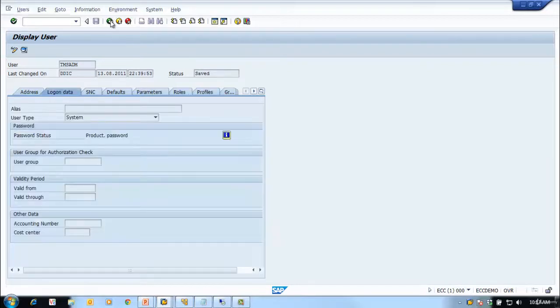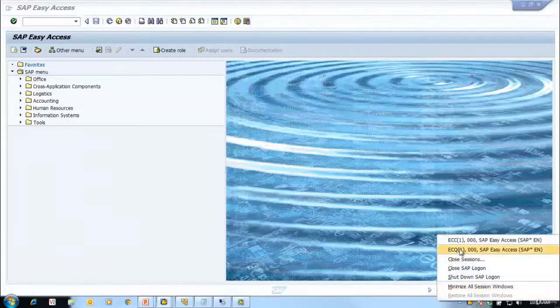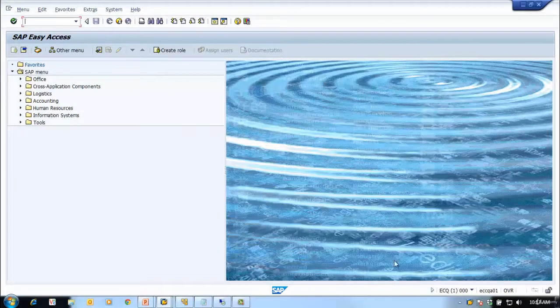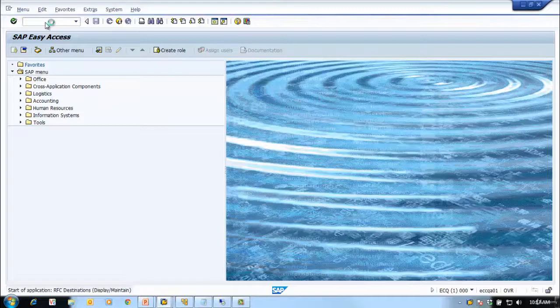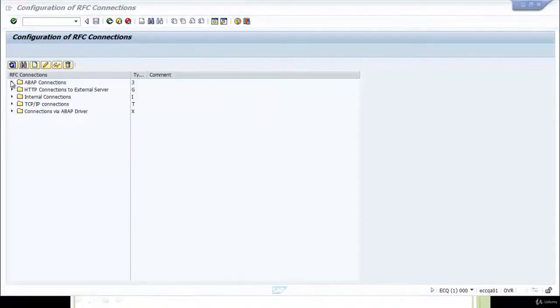Okay, same like that. If I go back to the ECQ system, this is our ECQ system. Let's go to SM59. Go to ABAP connection.